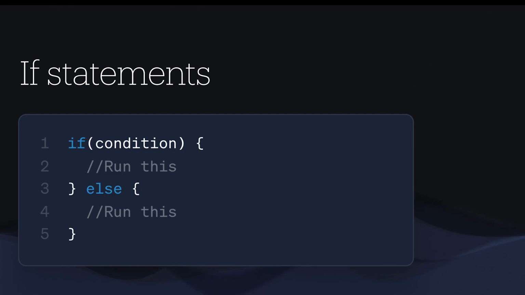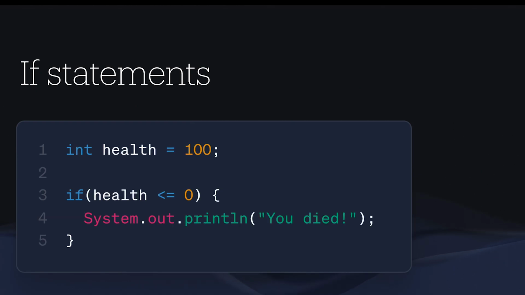We can put our condition in the if statement here. For example, 5 is equal to 5. And so if the condition is true, which it is, we'll run this. However, if it's not true, we'll run this. Now, it's not actually needed to have the else condition here if we don't want to do anything if it's not true. So now we see our health variable again.